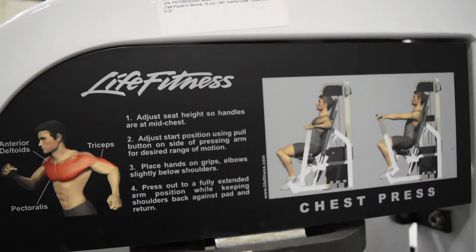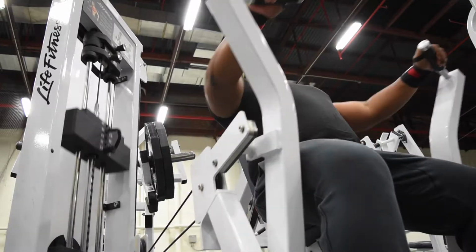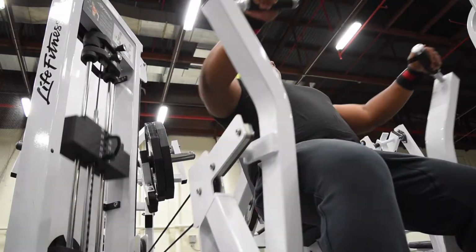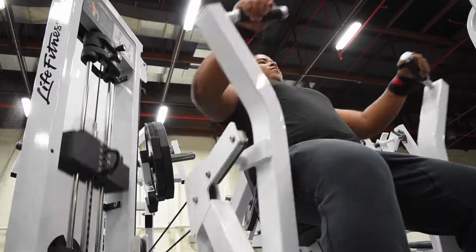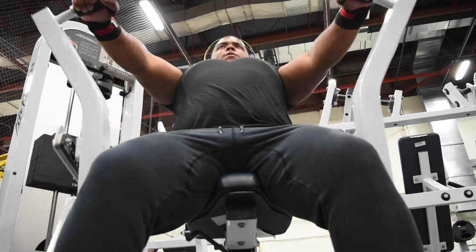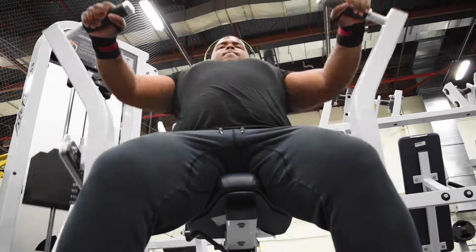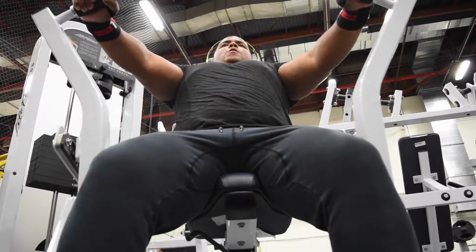So we start off with chest press. It works your pecs, tris, and your anterior deltoids. As you're doing this movement, just make sure that you hold your core tight and your shoulder blades. This is how I do it: my shoulder blades are driven back into the bench. Throughout the whole motion, my mind is focusing on the muscle that I'm working, and I'm constantly flexing, constricting, or contracting the muscle throughout the motion.